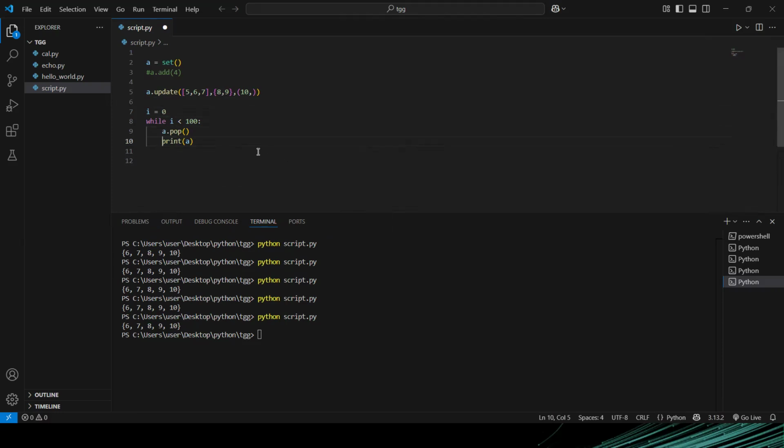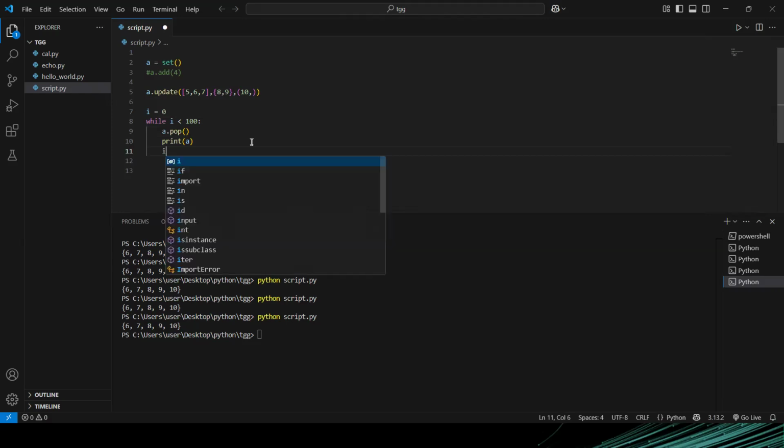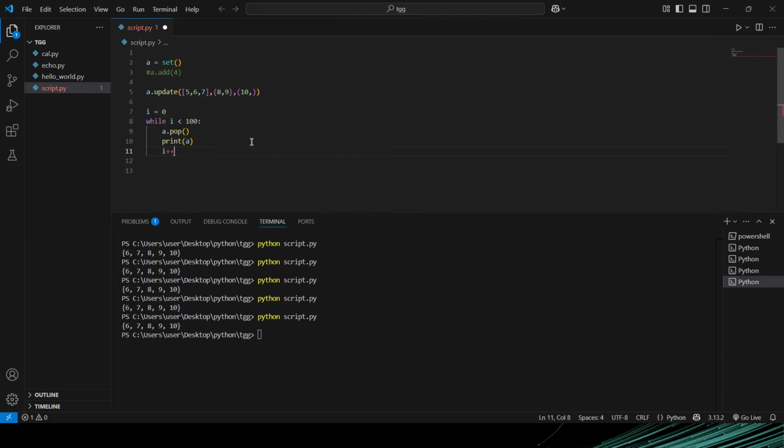After that, I would increment i so that my loop can actually end.